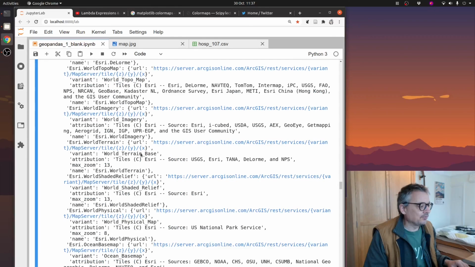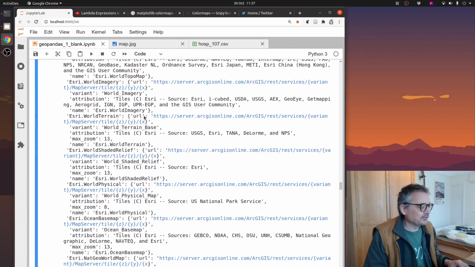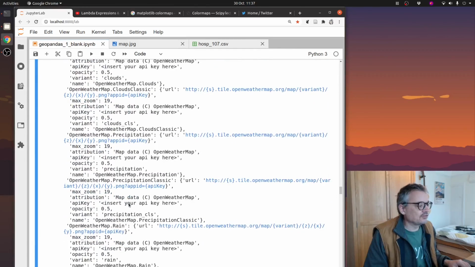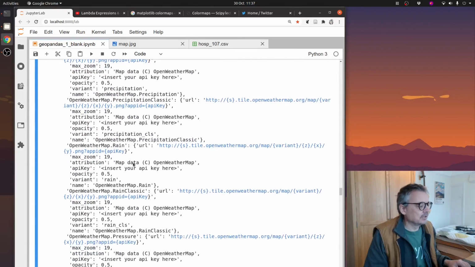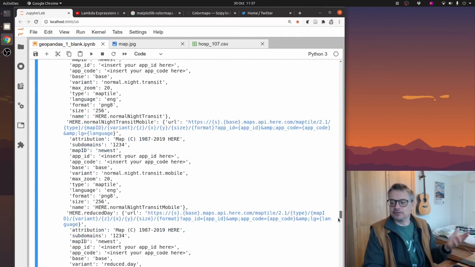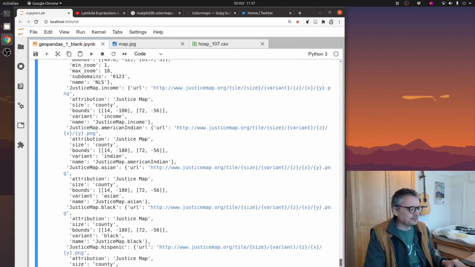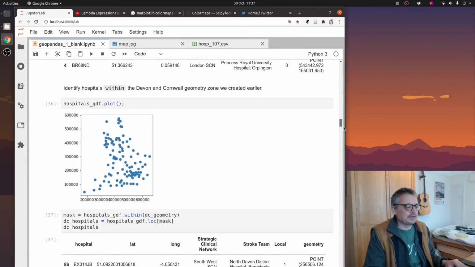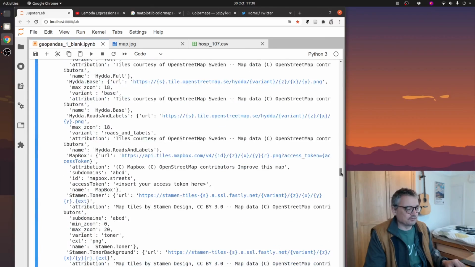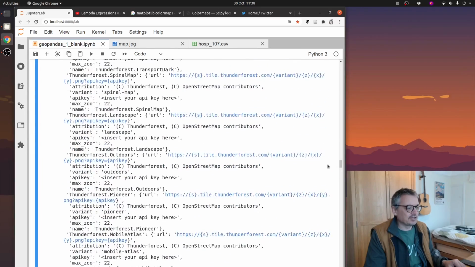World physical map, terrain, world imagery, topography. Some interesting looking stuff here. Ocean base map, that sounds fun. And you just try this, Open Weather Map. I haven't tried any of the others apart from OpenStreetMap, which is the one we use a lot, and I thought I'd pull in the railway map. But you see it goes on and on and on. So it's worth just having a look and playing around. I'm not sure if all of those are completely open. I haven't tried them. Some of them may be closed unless you have a license key. I just don't know.